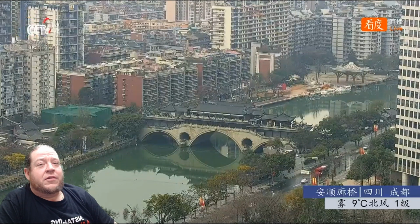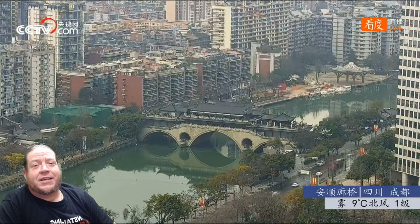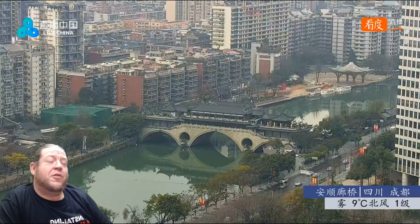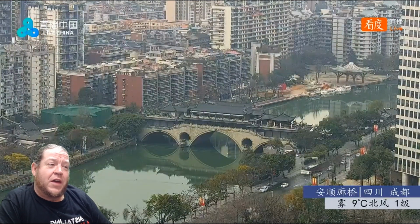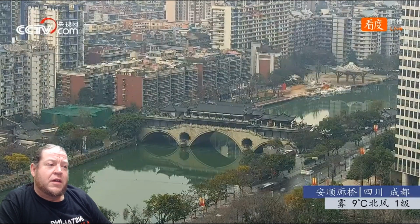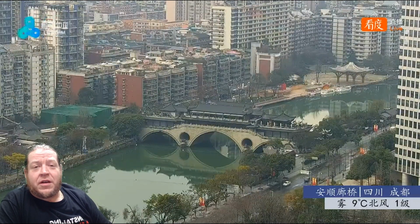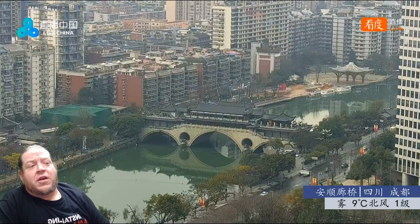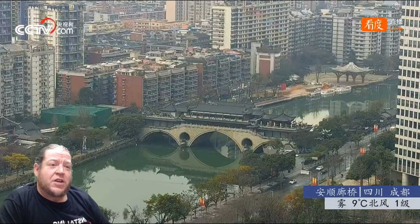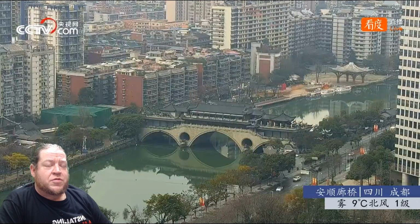And we're still looking just as lovely and happy in Chengdu, China. I have been to Chengdu on many occasions. I've gone on business trips, and I've gone as an examiner, giving an English test to students preparing to go to university. I've been to many cities in China doing that job. It was kind of a cool job.